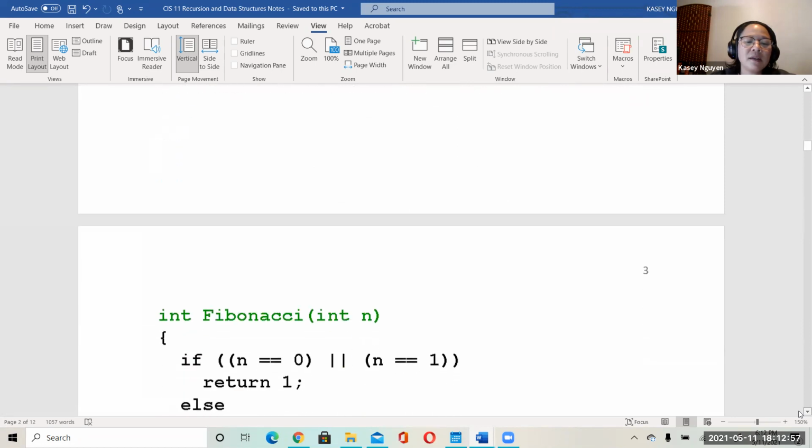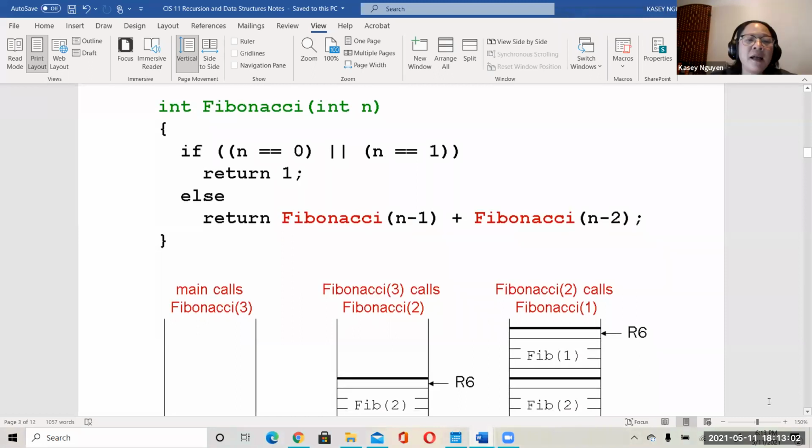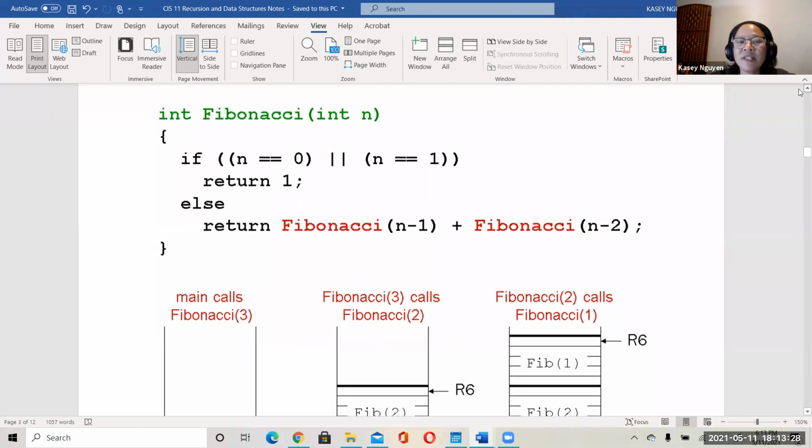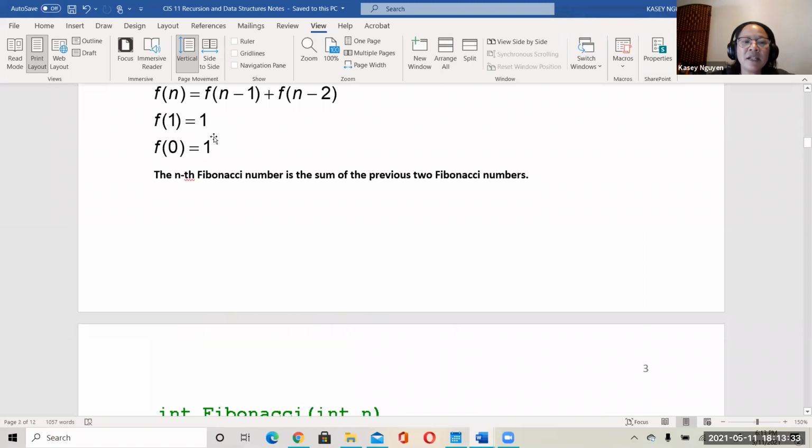So here you would see how Fibonacci would be written out. So here you have a function called Fibonacci, and again, using int n in the parameter. Then we can say if n is equal to 0 or n is equal to 1, it's going to return 1. So if it's the first term and the second term in that sequence, it's going to give you 1 because those values are 1, right? We're seeding them at 1. We start at 1 and 1. That's why that condition is there.